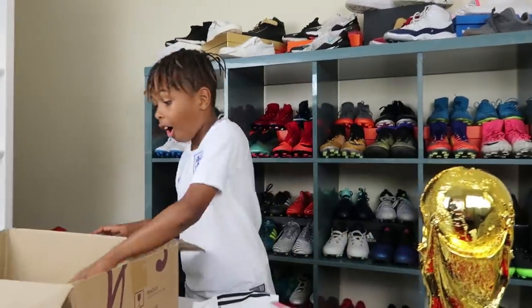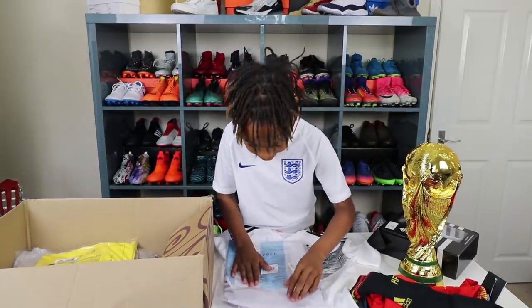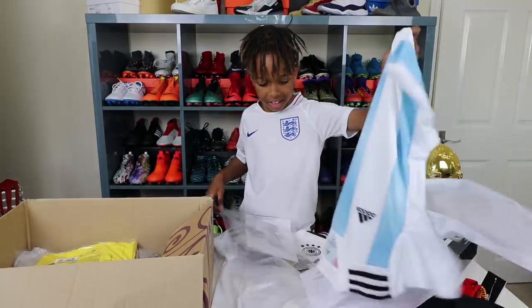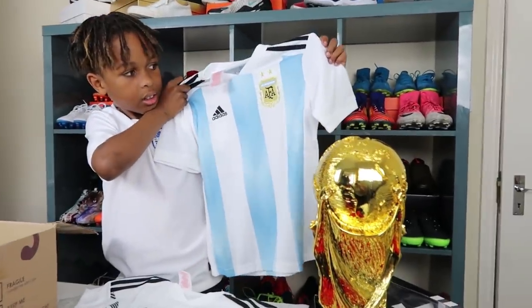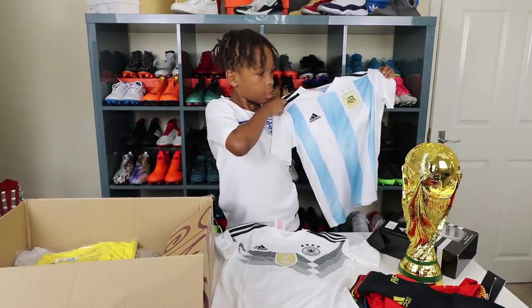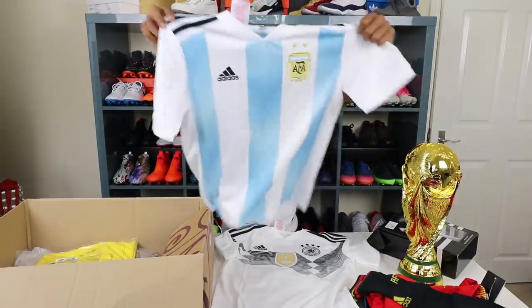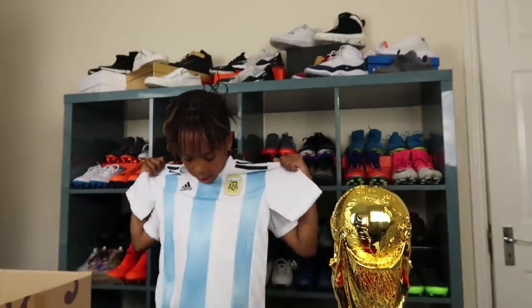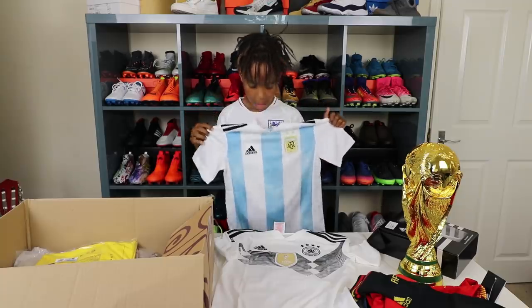So I'm going to get the next one, which is Argentina. Another Adidas kit. Three, two, one. Open. Lionel Messi kit. I like this, you know. I do like it. It's just the Argentina kit, it's always been like this. But if you look closely, it's got like little squares in it where the stripes go down. You should be able to pick that up on the camera. It's looking neat and tidy. The colours go very nicely together - the black, the white, and the blue as well.